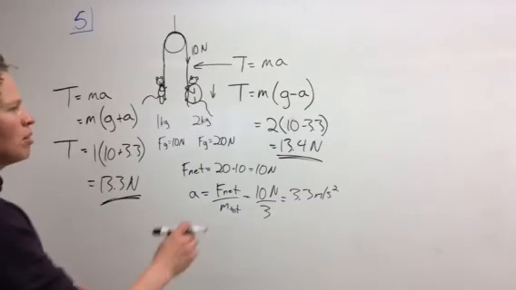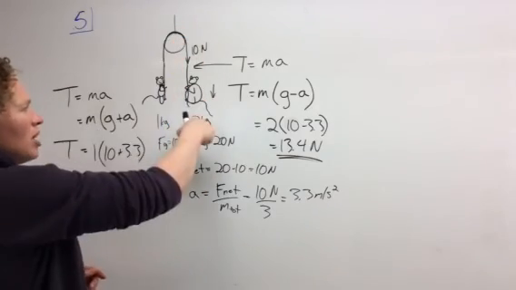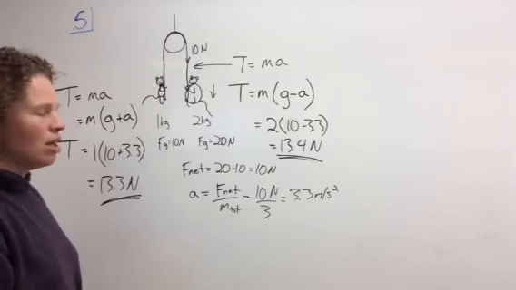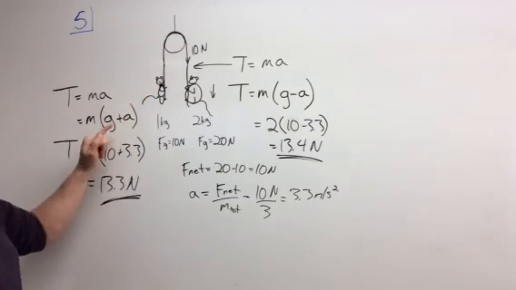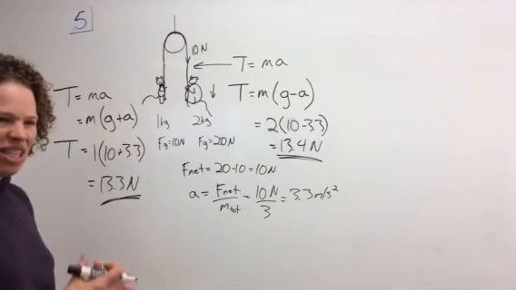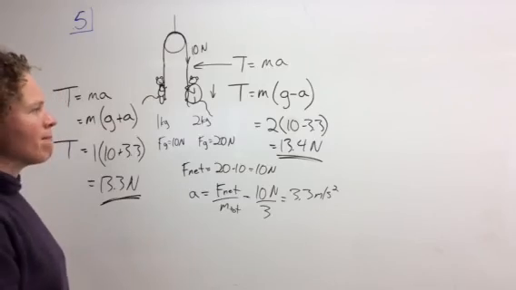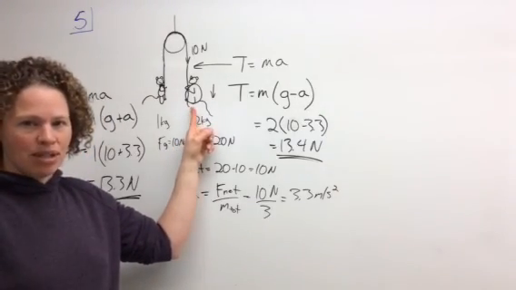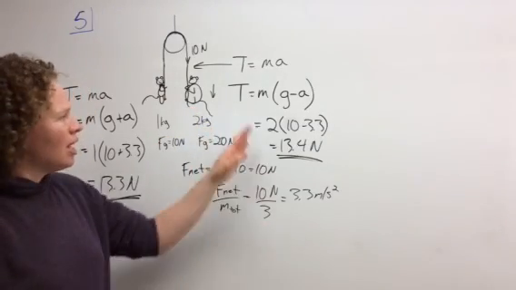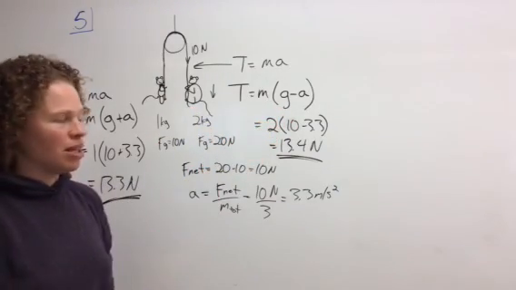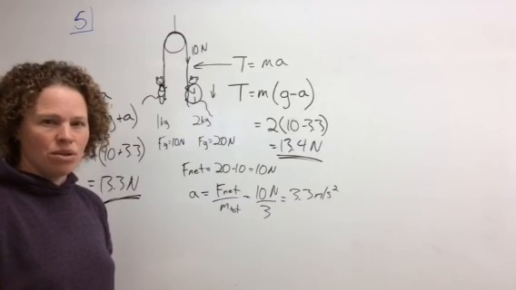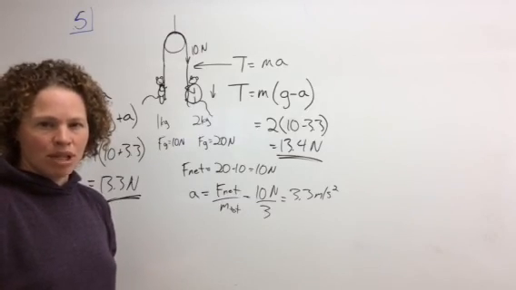You just have to remember that if the motion is going in that direction, then it's going to be relieving the tension of gravity, so you subtract. Or if it's going against it, then you would have to add them because it's actually increasing the tension. Normally, I just pick the big one. Like I said before, I pick the one that's causing the motion, and I just use T equals M times G minus A. It's a lot different than the setup that you showed me. Go with whichever one makes more sense to you.